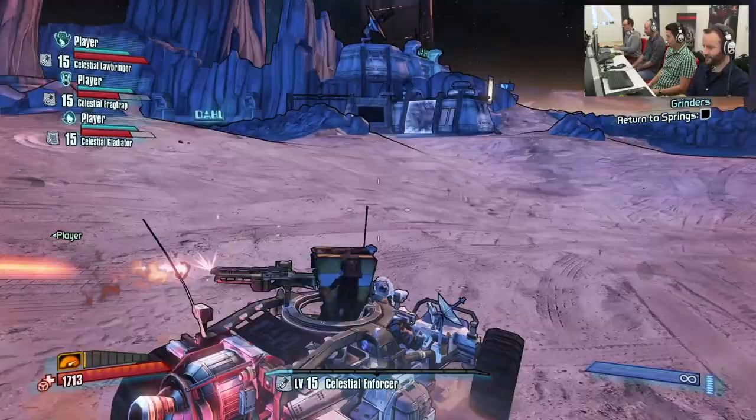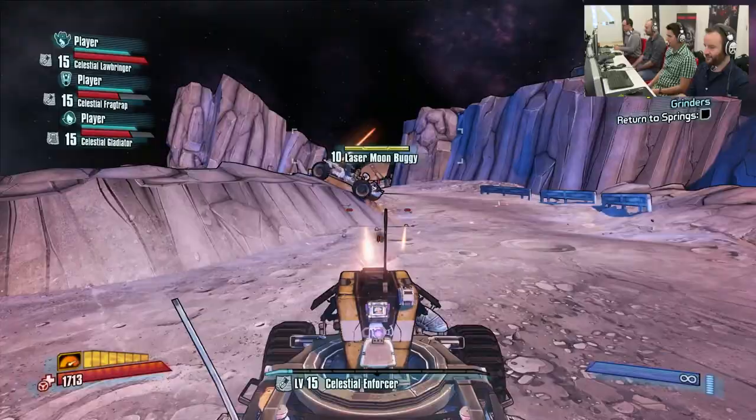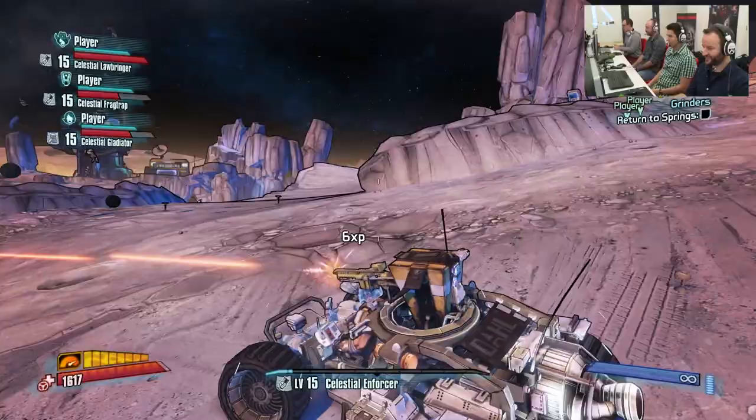So who's in the laser moon buggy? That's me. The enemy one? The NPC one is by Scabs. Oh, okay. Shoot that thing quickly. There we go.